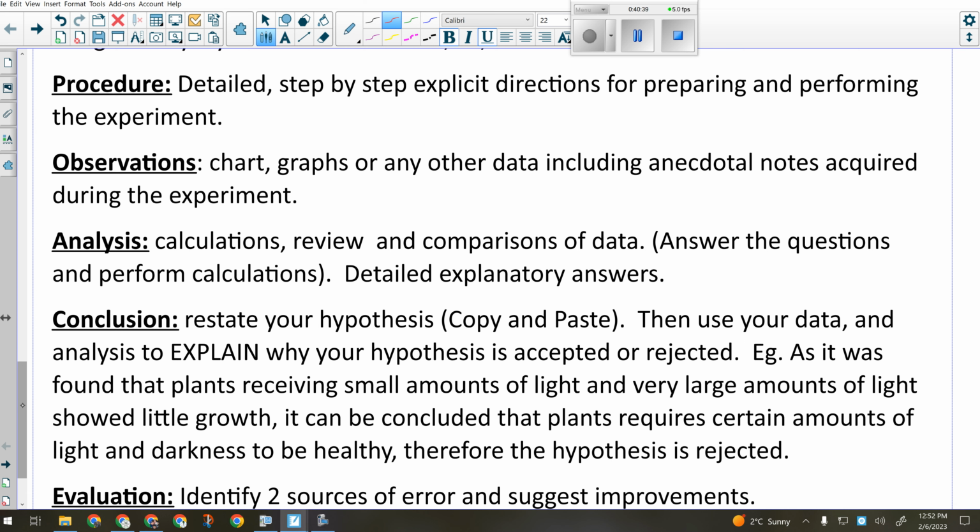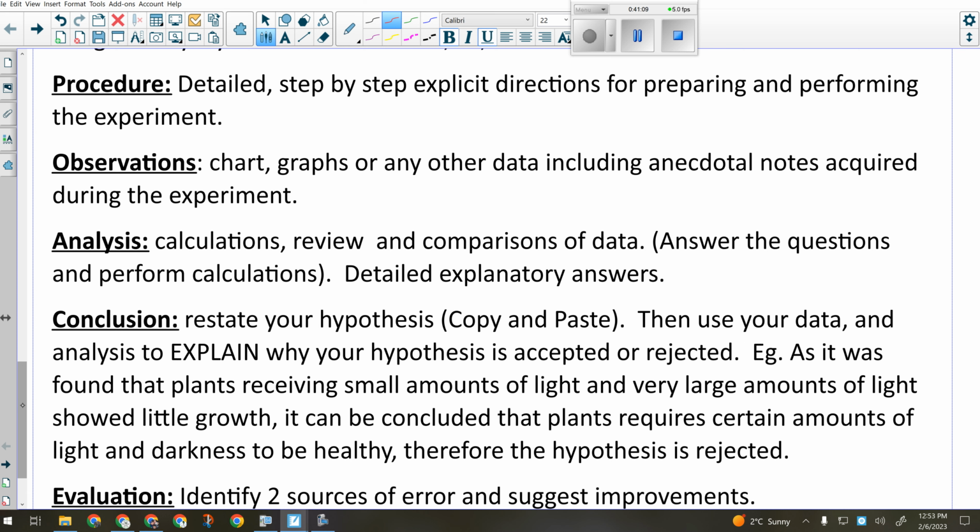If I analyze that data, what does it tell me about sunlight and its relationship to plant growth? Does it tell me that more is better? The opposite. More isn't always better, okay? There's a happy medium in there. There's kind of a sweet spot, right? And it's somewhere between 12 and 18 hours, okay?